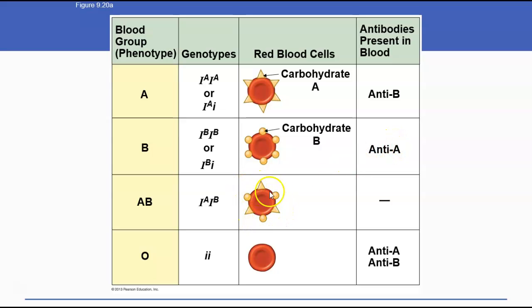Equally, if you're AB, you're not going to have either type of antibodies, but if you're an O individual, you are going to have antibodies to both anti-A sugars and B sugars. This is why O is the universal donor, because no one's going to have antibodies that react to those red blood cells, but they can only receive blood from other O individuals, because otherwise their body would respond and would form clumps with their antibodies in the red blood cells.